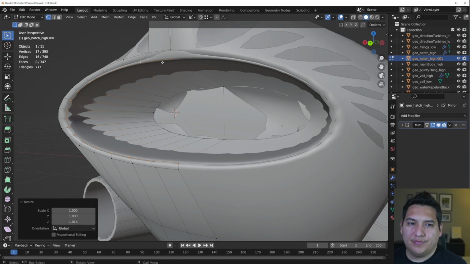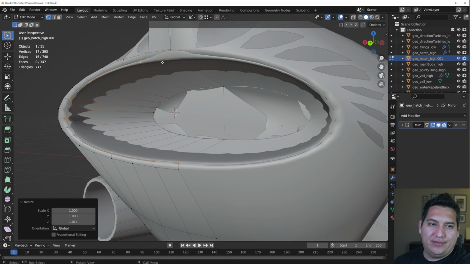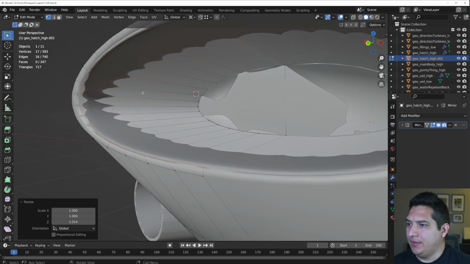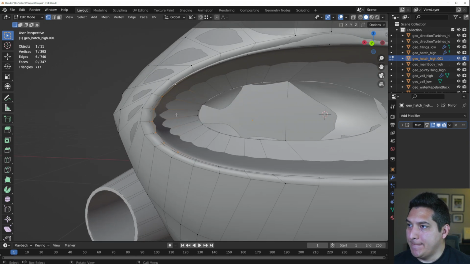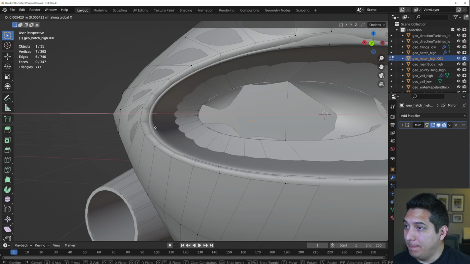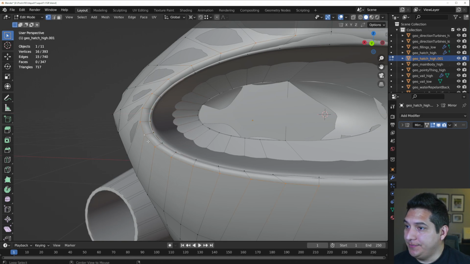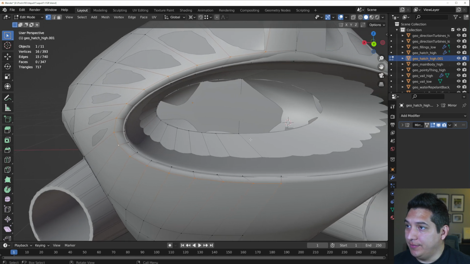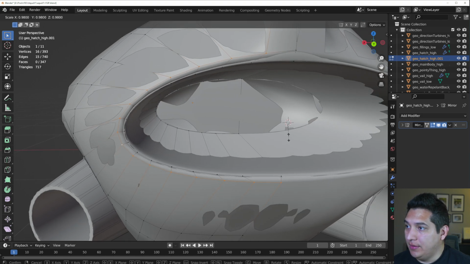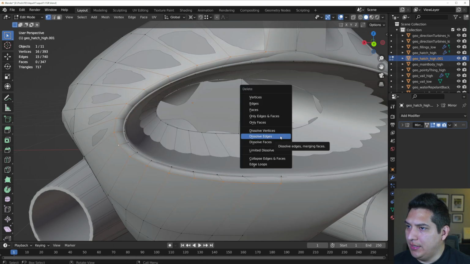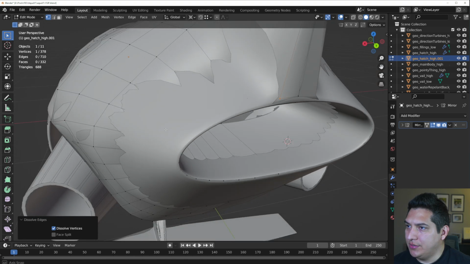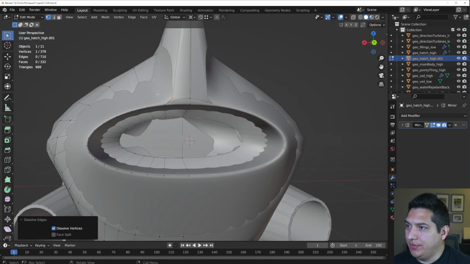Oh, this camera just keeps moving that way. Okay. There we go. And I think this is gonna be the last one. Yeah, let's pull it. Actually, let's dissolve edges. And I think that should be alright.